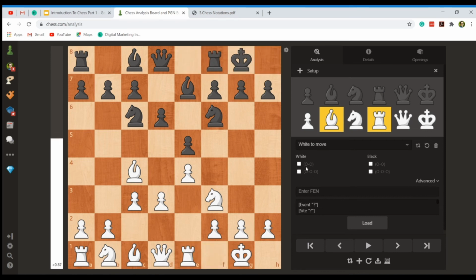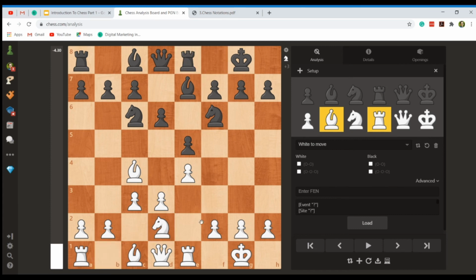Castle is actually depicted as 0-0, and queenside castle as 0-0-0, which I will cover later. And it is typically recorded as knight bd2 because both knights can go to d2, so you have to indicate the file name as well, knight bd2.